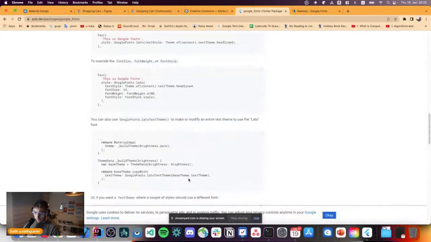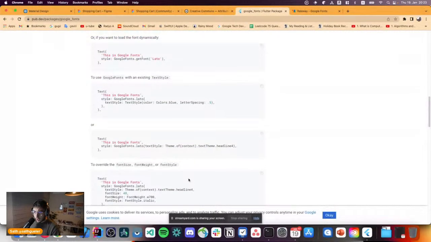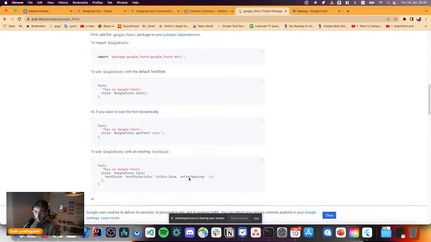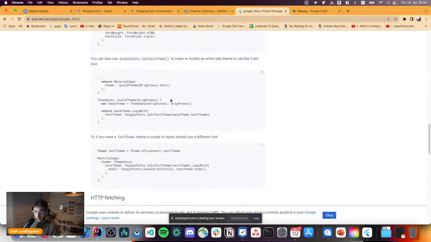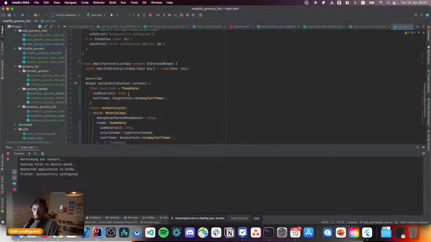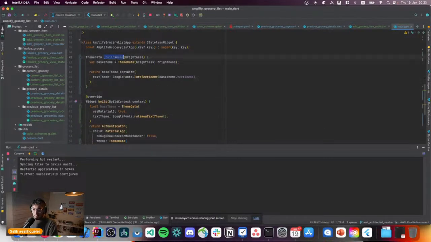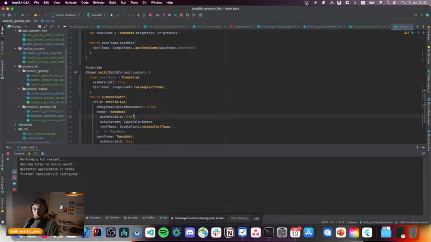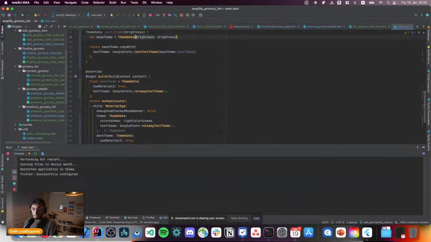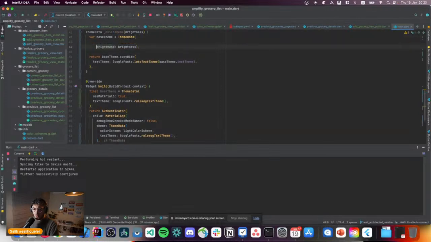Just a second. Okay, see, this is according to the brightness, then we decide, all right, so we will follow along the functions and everything that it is giving us. I'm here, and this is going to say buildTheme. BuildTheme is going to have this useMaterial3 true. Why is it not showing here?